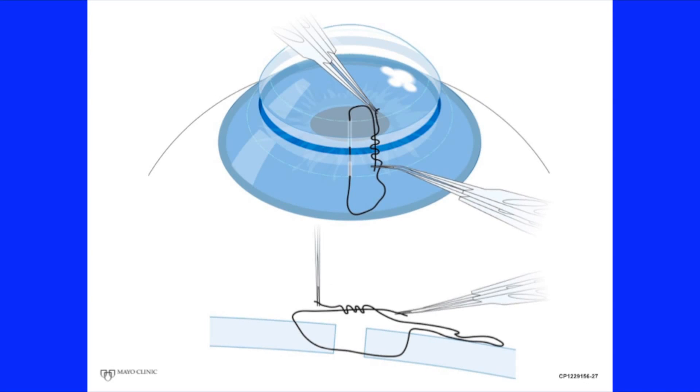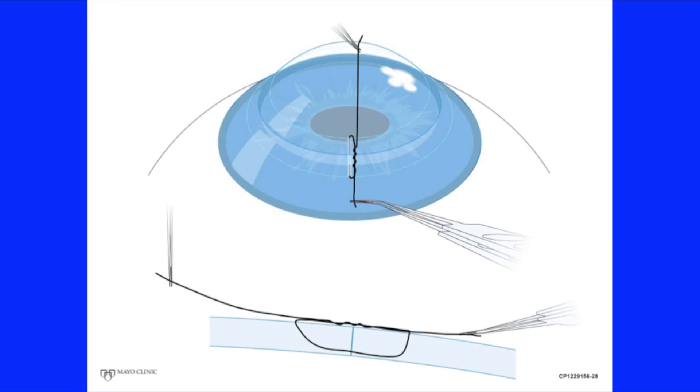Then move the short suture towards the host side of the wound. Do it on a line parallel to the suture that is through the graft host interface. Pull gently so there is still slack in the system. Now make a series of stop and go tugs that pull the same amount on the short and long suture.